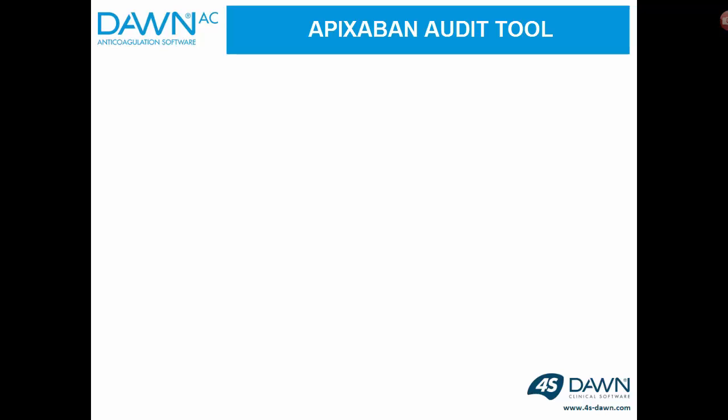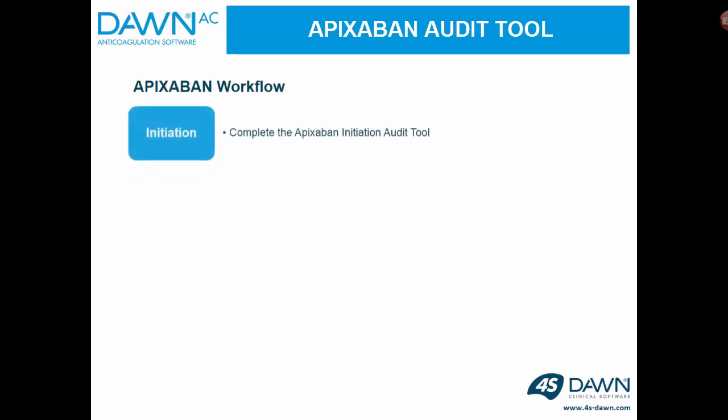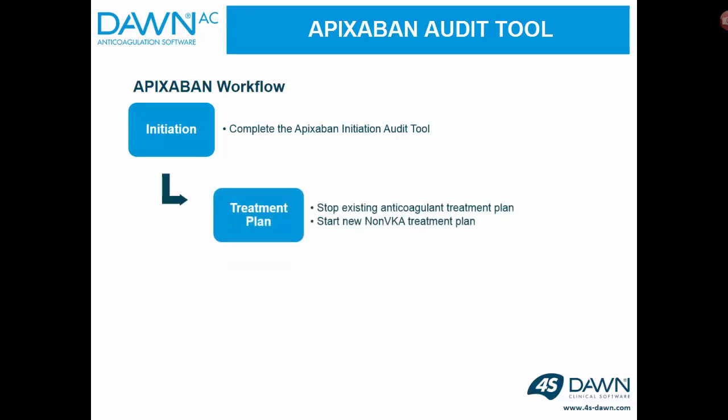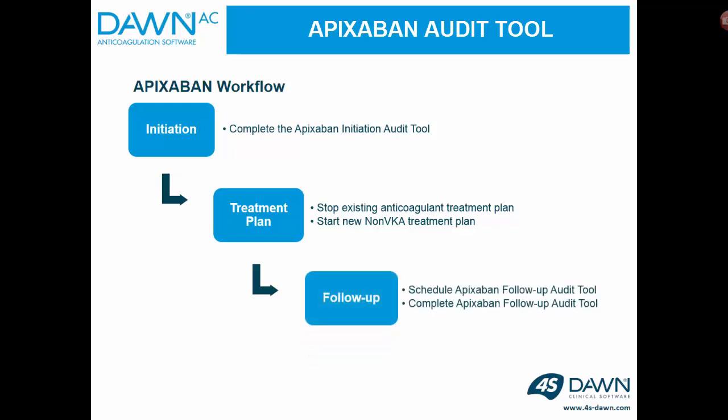This video will guide you through the Dawn AC Apixaban module. Developed alongside the BMS-Pfizer Alliance, the Apixaban module is designed specifically for healthcare professionals involved in the anticoagulation of suitable patients with Apixaban. This module is driven by two audit tools, the Initiation Audit tool and the Follow-up Audit tool.